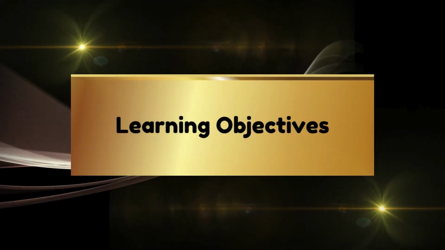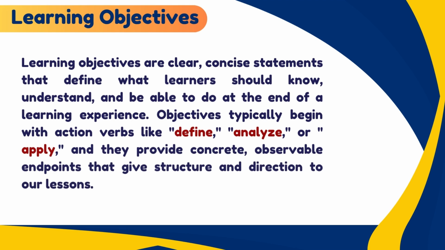Learning objectives. Learning objectives are clear, concise statements that define what learners should know, understand, and be able to do at the end of a learning experience. Objectives typically begin with action verbs like define, analyze, or apply, and they provide concrete, observable endpoints that give structure and direction to our lessons.